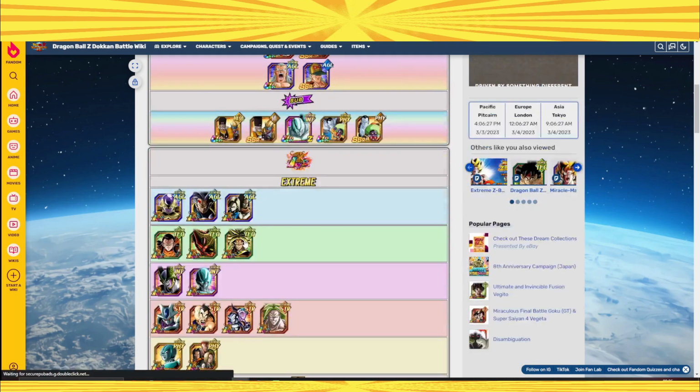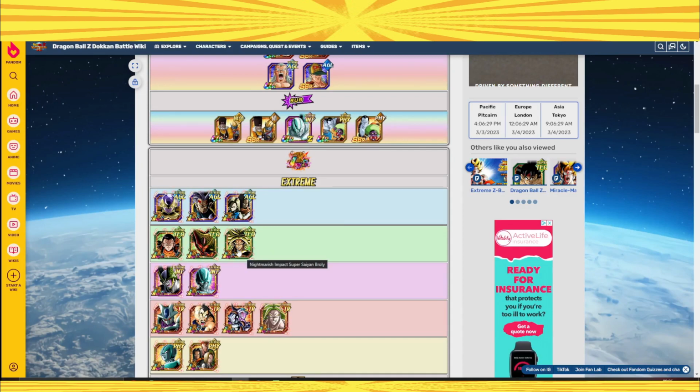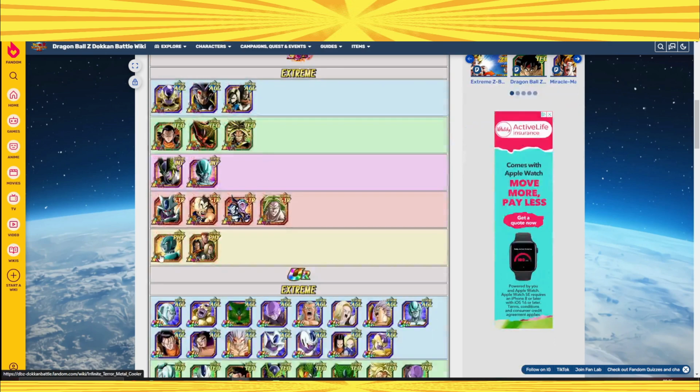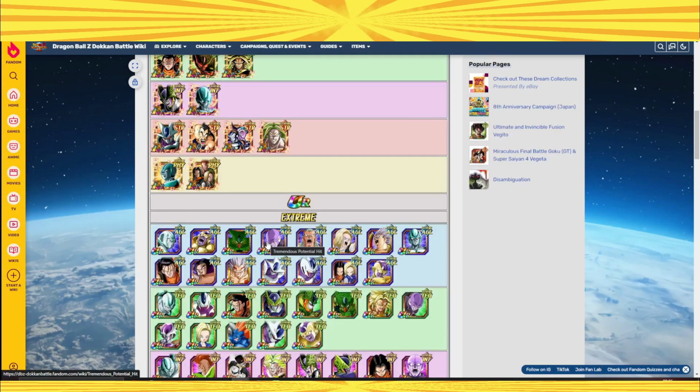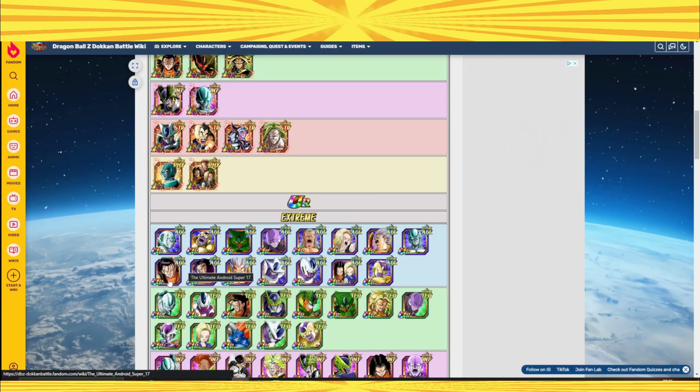I'll give them that. If we scroll down, none of you are worthy of honorable mentions. Cell is worthy of an honorable mention. The Cooler, the physical Cooler, is definitely worthy of an honorable mention. These LR androids could possibly easy A. I hope they do, but we'll wait and see. If we scroll down, who else do we have here? Out of all the 120% leaders, he is the best.